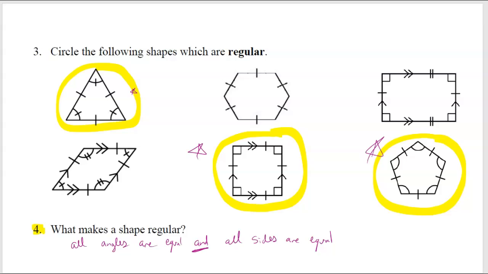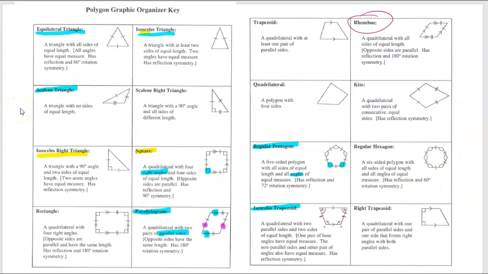Now I said to look at your Polygon worksheet. We actually talked about one. It's highlighted, regular polygon, right? So notice it's a five-sided polygon with all sides being equal and all angles being equal. Notice here we see a regular hexagon, and again, all sides are equal and all angles also are equal. Okay, so it has to have both of those things in common in order for it to be considered regular. And that's all that we talked about when it comes to Polygon graphic organizers.